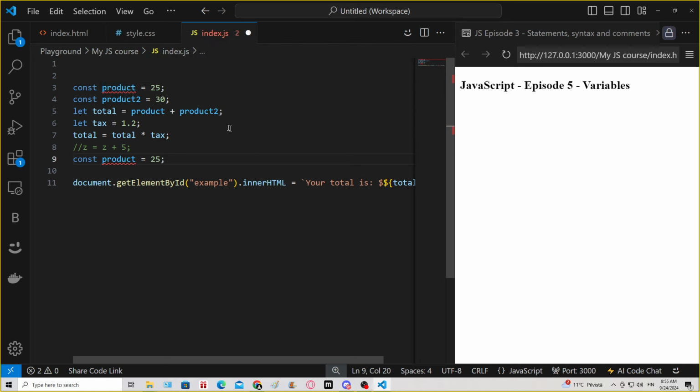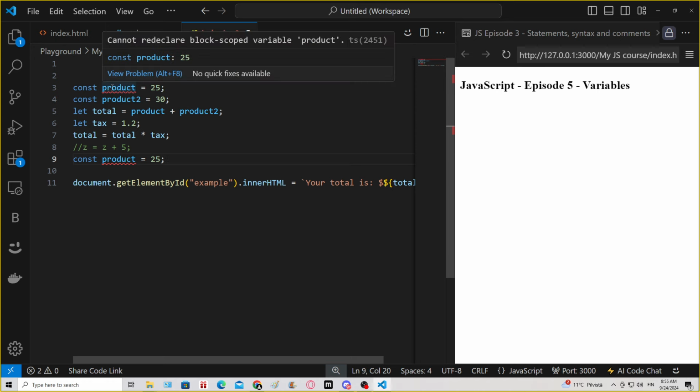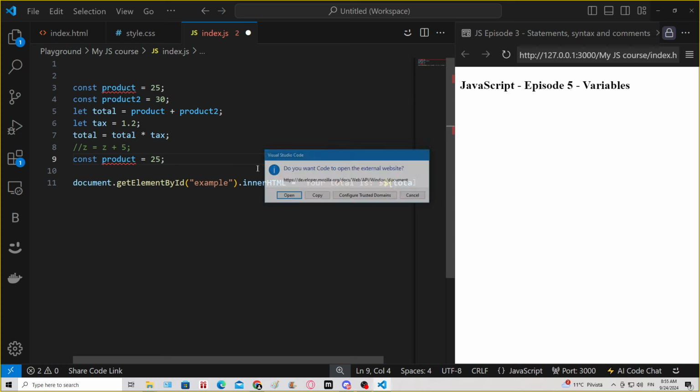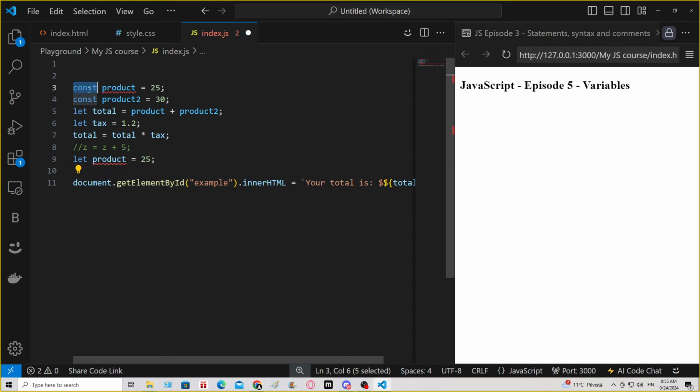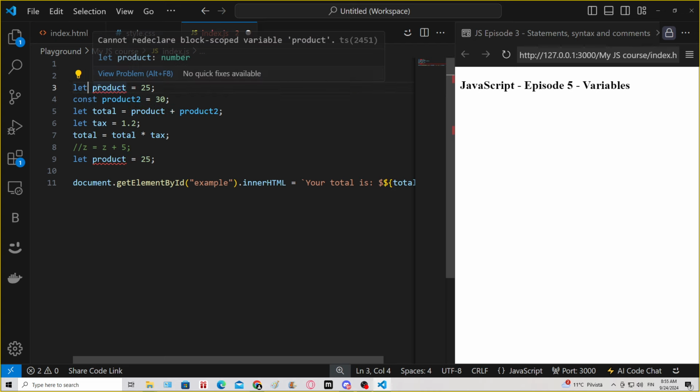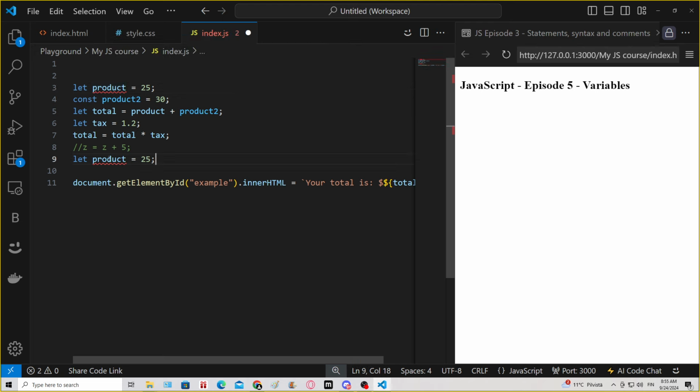And the issue is that we have two variables with the same name product, so we cannot redeclare. Well, I can also change that to be let, and there's still going to be an issue. We cannot redeclare a block scoped variable product, so we cannot have two variables of the same name.